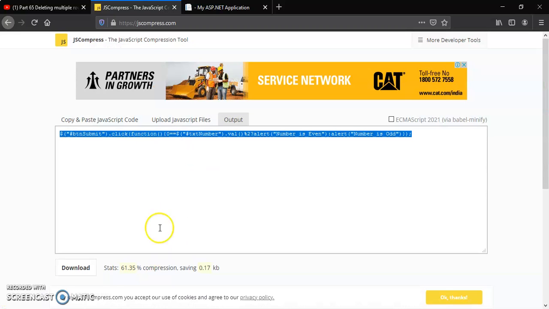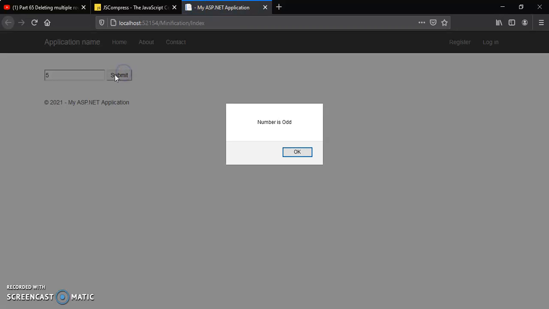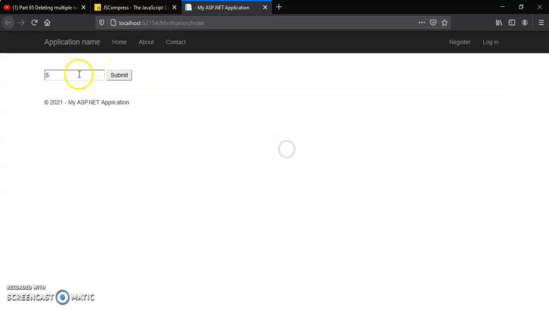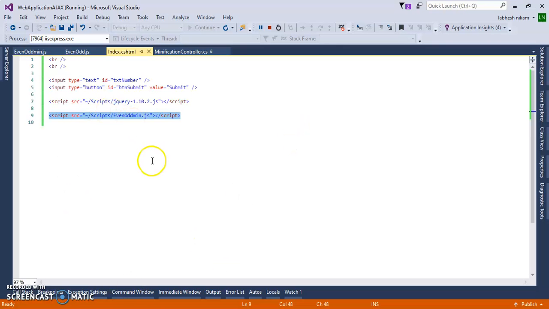Control Shift R to refresh the page. Type 5, number is odd, if 2, number is even. So this is also working well. The minified version of the file is also working well.